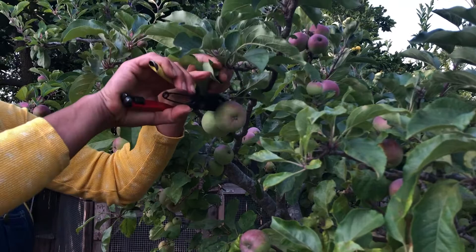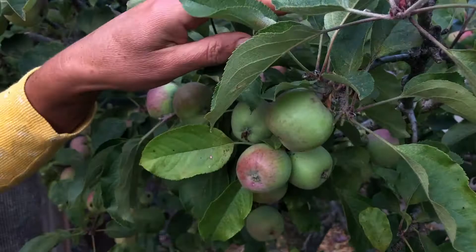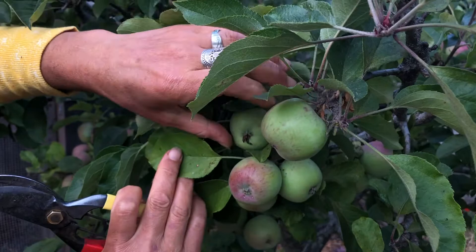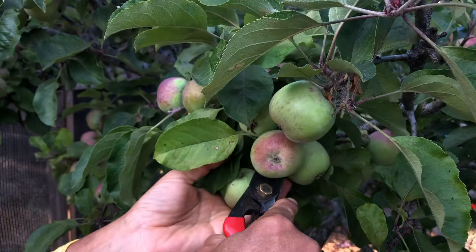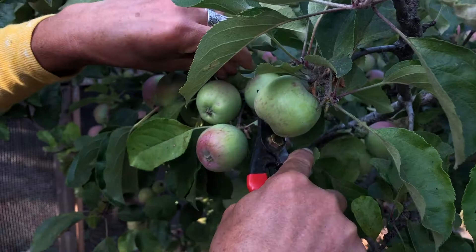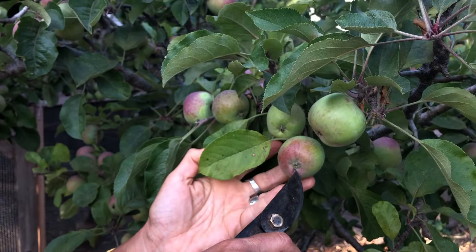I'm going to go ahead and remove one so it's just one — I tend to not need every last apple off this tree, and that one's going to be able to really become nice and big. Here we have a jumble of apples, so I look through and say okay, these three are from one fruit spur. I'm going to move some leaves so the caterpillars can't hide in there, leave the one that's in the sun, and remove the lower two. That one's got a nice blush to it. I'm checking for moth damage — that's fine, that was just remnants of a flower. We've got two, and this one's heading into the shade so it's not going to be as nutritious or as yummy, so I removed that. That jumble became two apples.